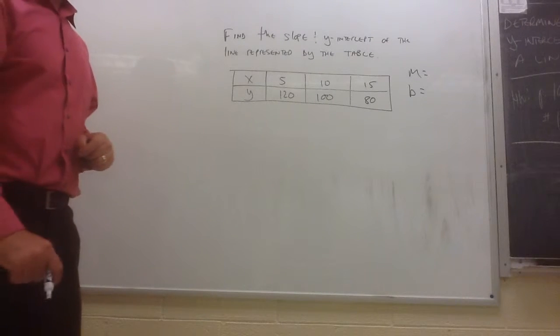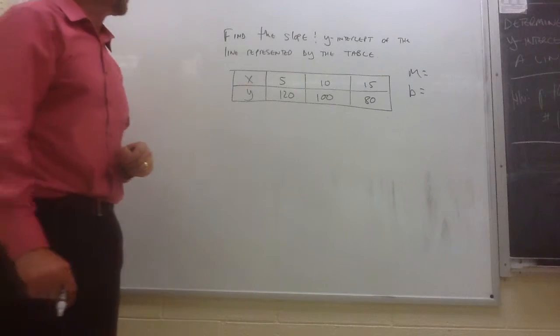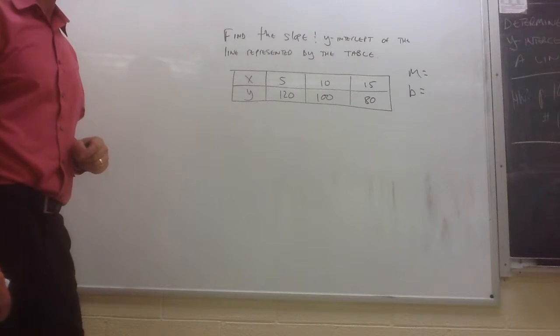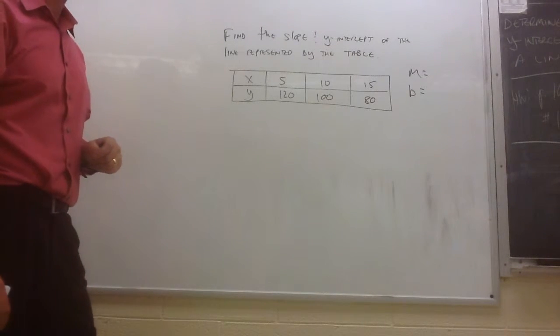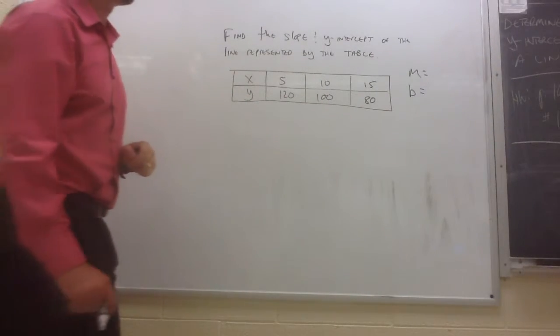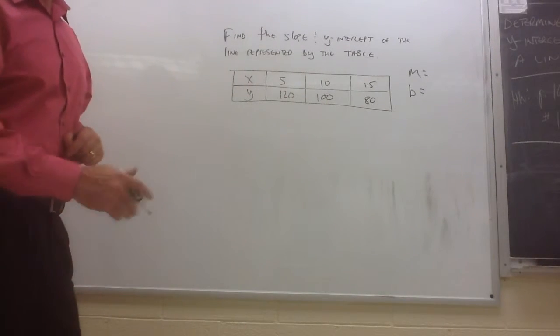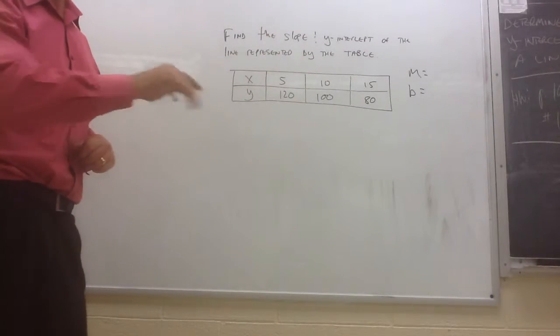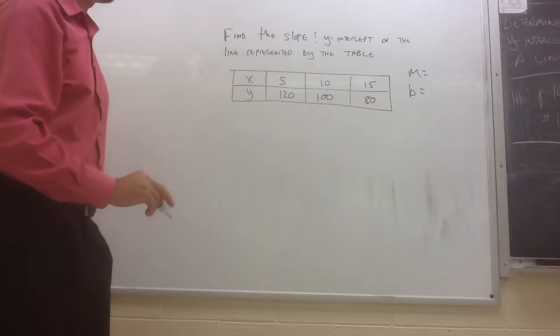So, to find the slope of a line, we first want to make sure that we have a constant rate of change. And the way we find our rate of change is we talk about the change in our y values, often referred to as the rise or vertical change, over a change in our x values, or the run or the horizontal change on the graph.